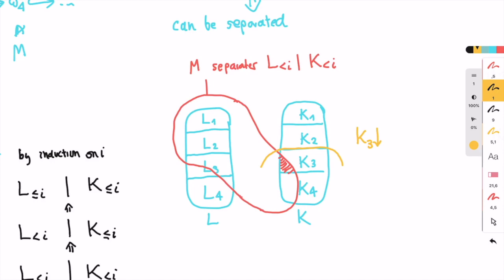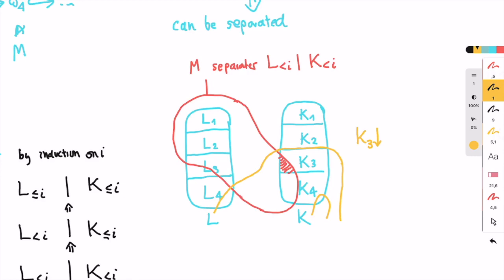For the same reason, if you go down from K3, you cannot reach L1 or L2 or L3, because if you go down from K3 and you reach L, then the place that you reach is going to be in L4. So you could go down to L4, but you will avoid L1 union L2 union L3, and you will avoid K1 union K2. And I don't know, maybe you don't need to. This picture suggests that you contain all of K4, but that does not need to be the case. Okay.